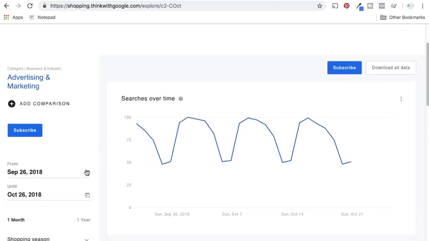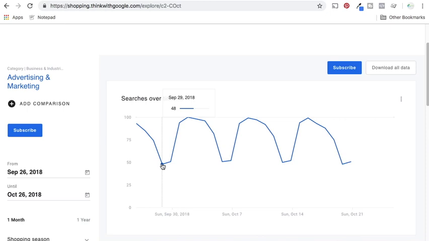But what this is telling me, so this is just looking at 1 month, is that things are very high during the week and things are very low during the weekend. So if you're selling marketing services, if you're selling a marketing product, a software, you might want to think about just running your ads Monday through Friday, because it looks like here, Saturday, Sunday, things are basically cut in half. So maybe you just want to focus on the days when more people are searching rather than trying to fight for people who are looking on the weekends. It also depends on how your sales staff works. So you can kind of combine all of this data with your own business.